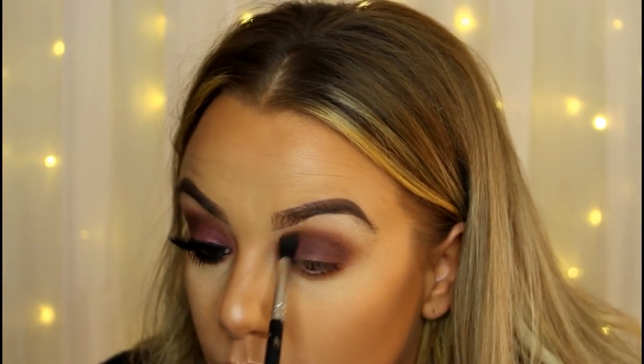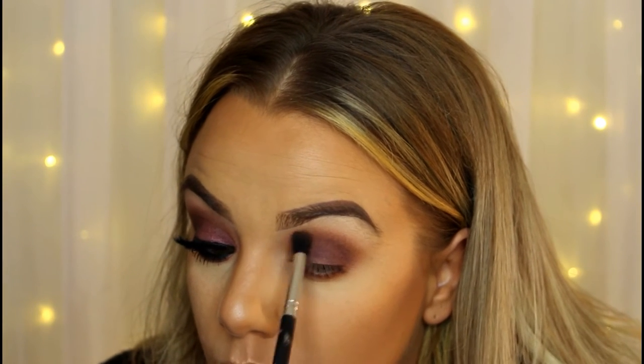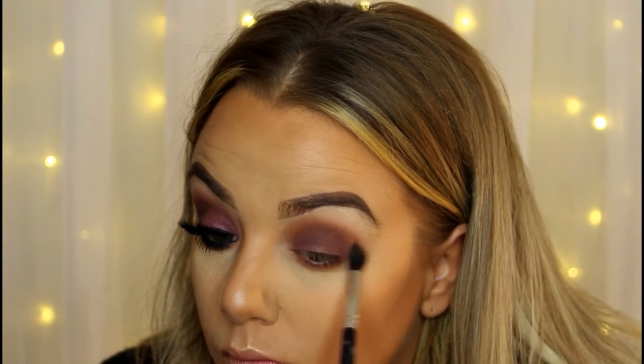Once you've placed that down, you may need to just soften the edges of it with a tapered blending brush. This one is from Jessup.